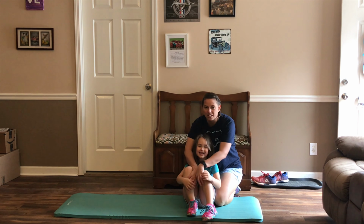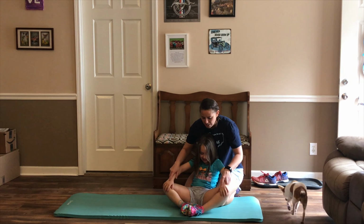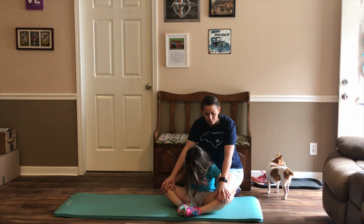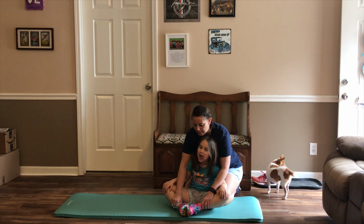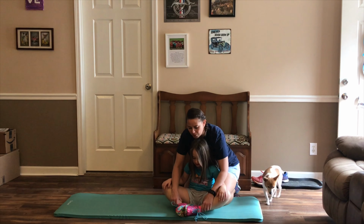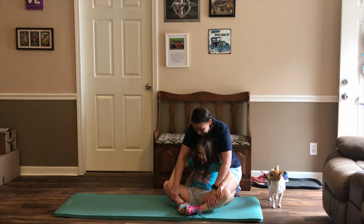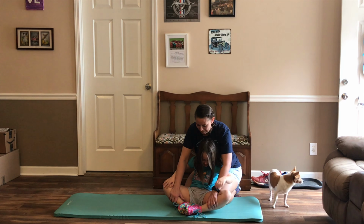Then we're gonna do the butterfly stretch. Lacey's gonna take her feet and put them together. She loves this stretch, it's one of her favorites. She's gonna take her hands and put them here. And then I want her to press down, just push down. Now, if your child is having difficulty with getting their legs in, it's okay to do like this to start with. As they get more flexible, you can bring them in more and more and increase that flexibility. Does that hurt? I'm sorry. See, you can't push too much because they'll start hurting.